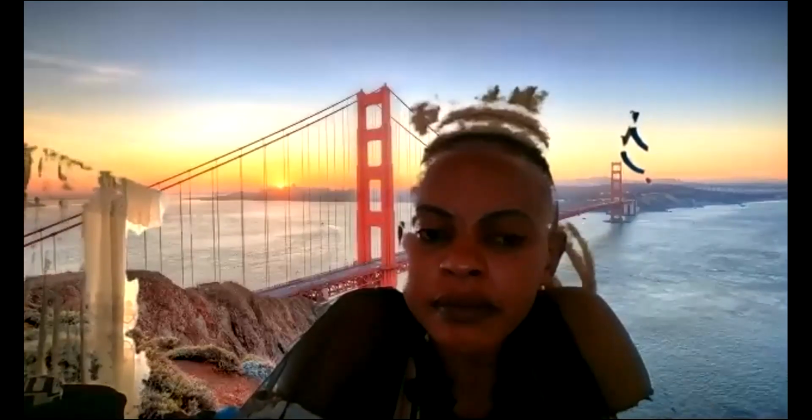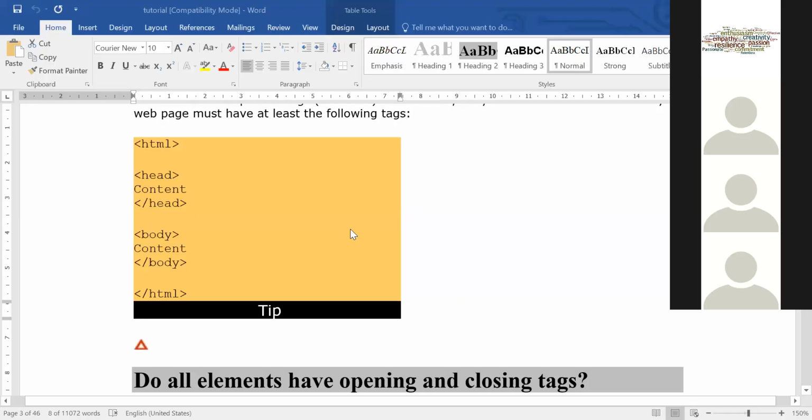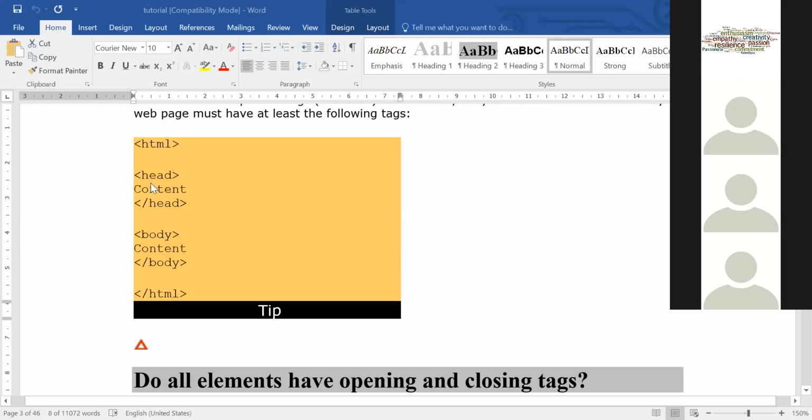So, have you all downloaded MS Word? Yes, I downloaded it. Yes, I saw the tutorial. I'll look at it in detail. Norma, Mshilongo, can you see this web page that is yellow? Have you copied that on a notepad? Copy this on a notepad.